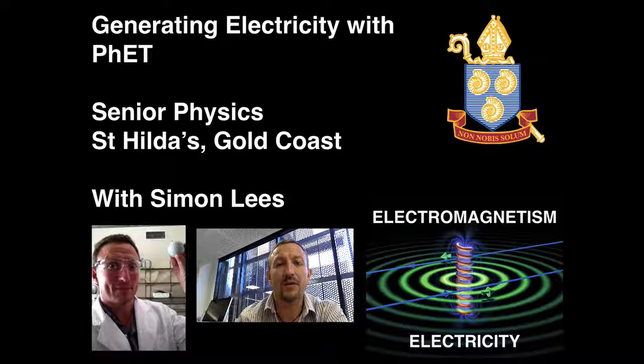In this video we're going to use the PhET simulation to show how electricity can be generated from a change in the magnetic field. I've used the link which you can see shown on the screen here, but I've also posted this link on the iTunes U course so that you can download it and have a play. So let's open up the link and start using it to see how we can generate electricity.